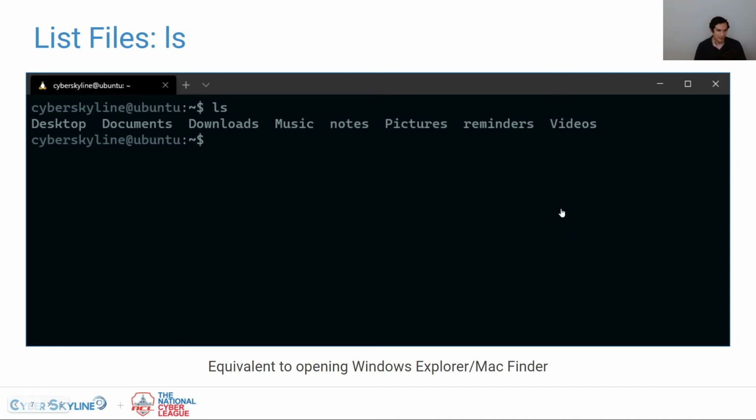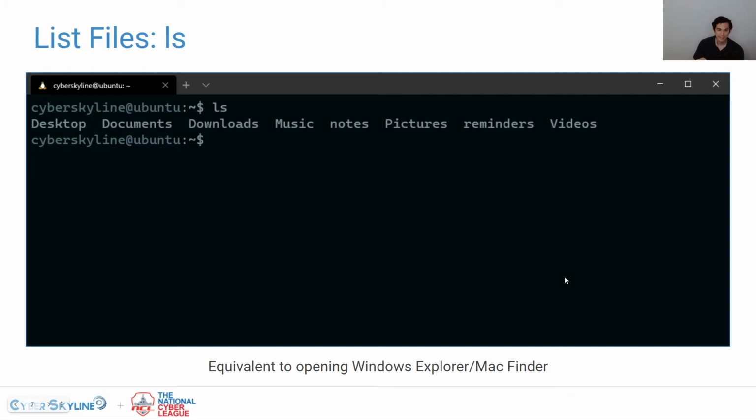Hannah's asking, how does the path variable relate to things? That's a little bit advanced for our discussion today, but basically the gist of it is that when you want to run a program on your computer, so that you don't have to type in the full path to that program, what will typically happen is that when you install the program, a copy of that program will be installed into a folder, which is included in the path variable.